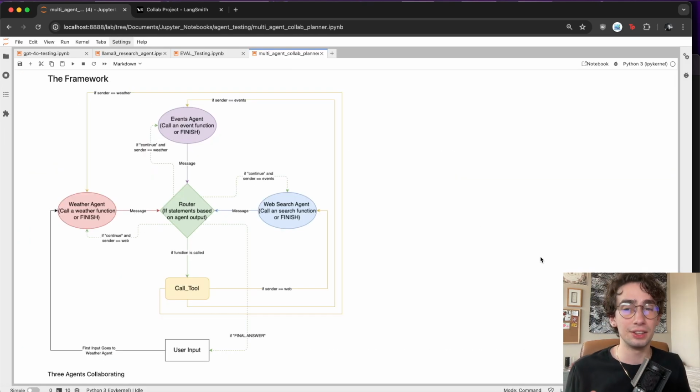Nonetheless, this is a really interesting idea and a really interesting way to start approaching language model-based and agentic-based applications, and it's certainly worth looking through and understanding how different agents can actually handle the tool calling, and work together to actually solve a problem. All of the code is, of course, going to be available with additional resources down in the description below.